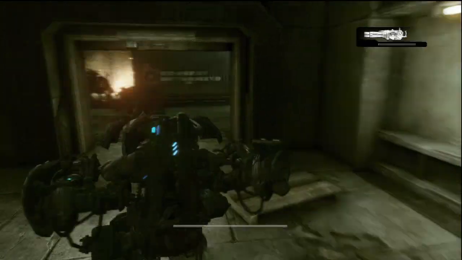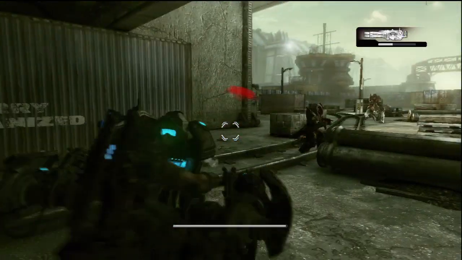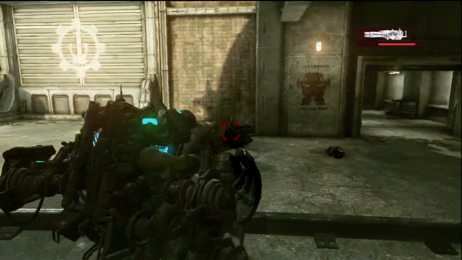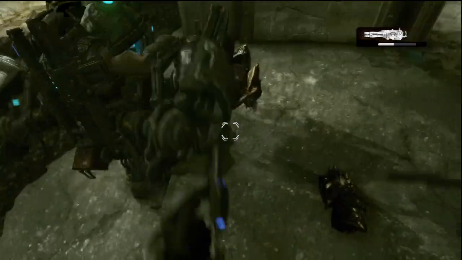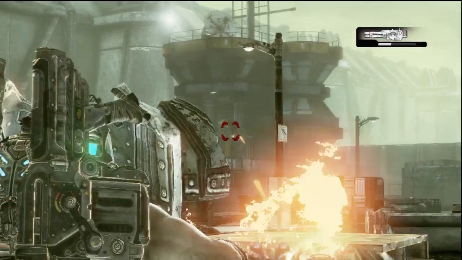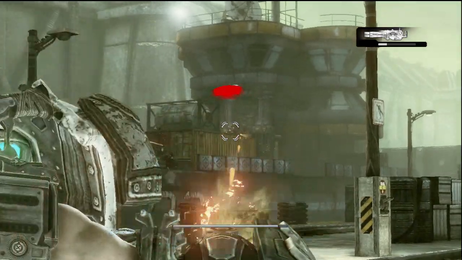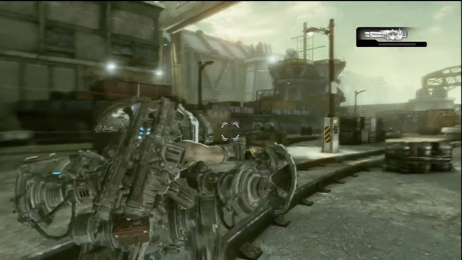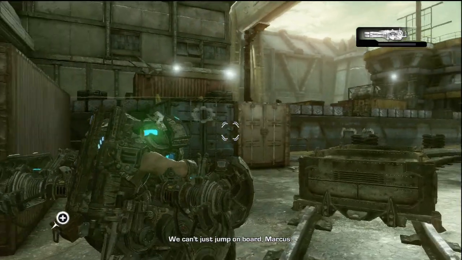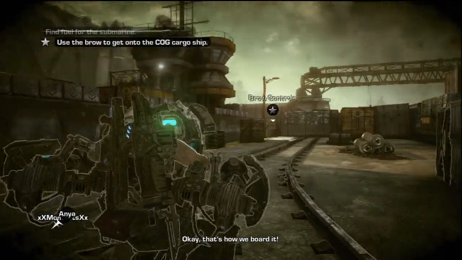Collectibles. Take a look at those canisters on the deck. Looks like a free fuel supply to me. We can't just jump on board, Marcus. We need to use the prow. Come on, let's move it. Okay, that's how we board it.